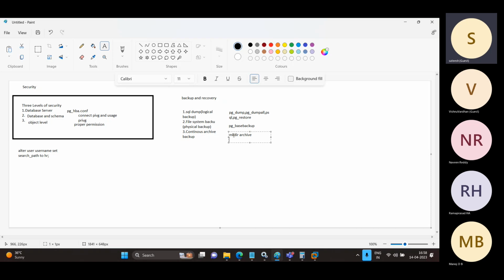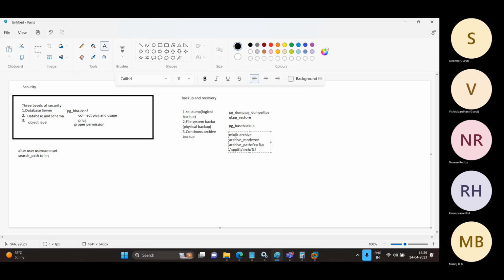We need to go to the postgresql.conf file, and we need to enable archive_mode on. Correct. Then we need to enable the archive path and specify the copy command with %p, which means the path of the archive, and we need to specify the folder location, the location of the particular directory. And then %f.